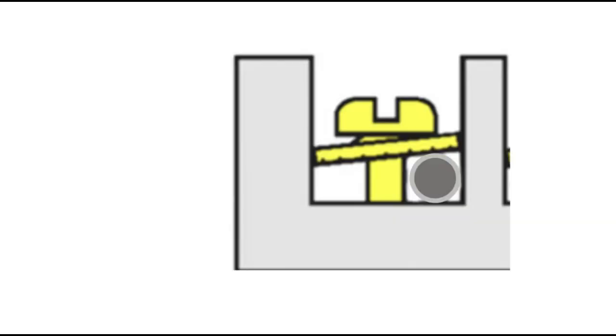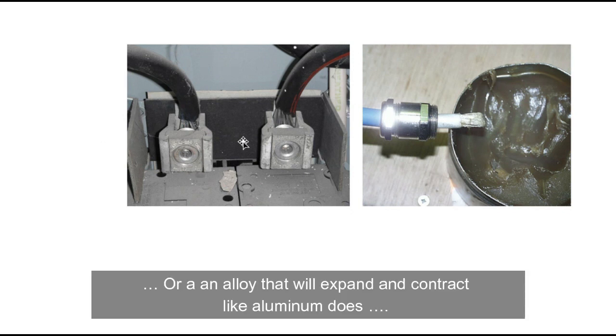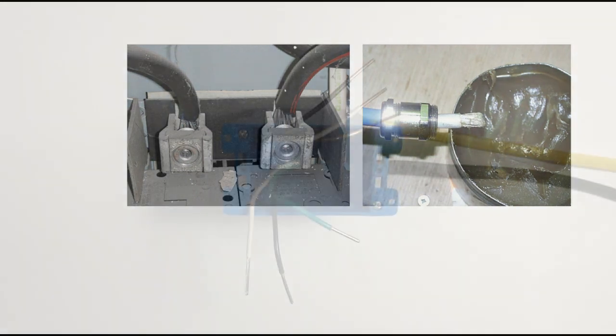If you can make lugs and contacts out of aluminum, that alleviates some of the problem. And if you recall, another part of the problem is the oxidation, when it gets coated with a layer of oxide which causes it to heat up. A solution to that is to coat it with a compound that will slow that down or stop that. Any solutions I will describe will include making contacts out of aluminum or coating the wires in antioxidant paste.